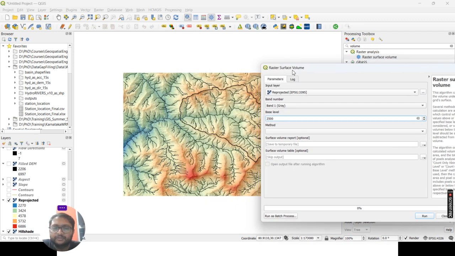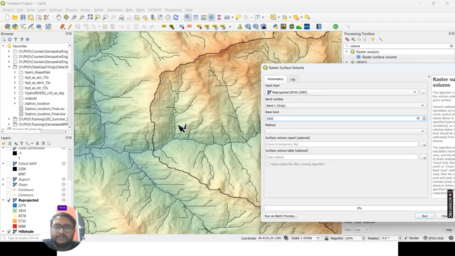This is helpful because if you decide to make a reservoir over here, you will clip this particular area and then find the volume, that is, how much it can store. It's a similar application.